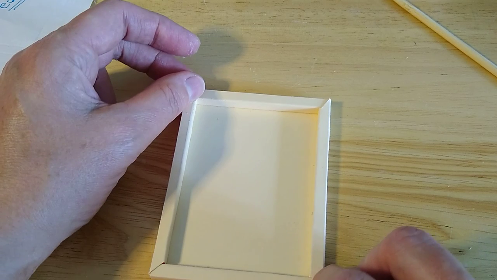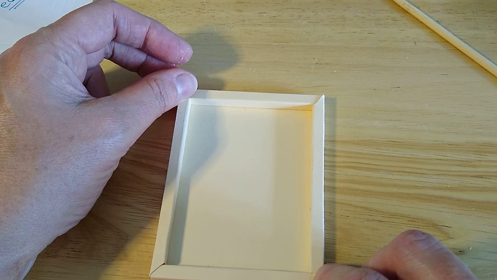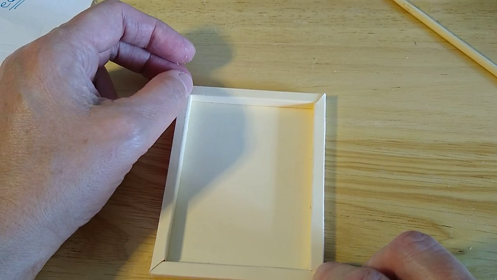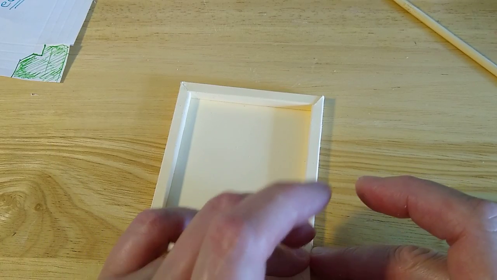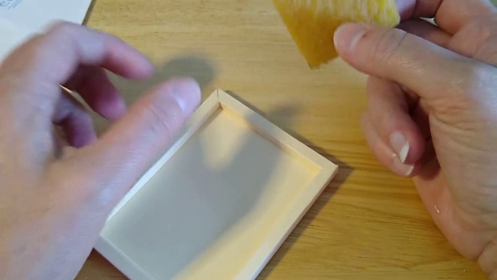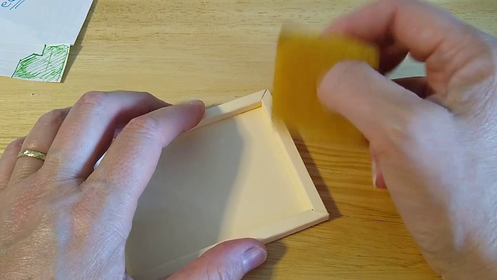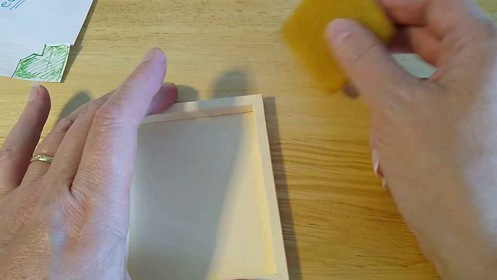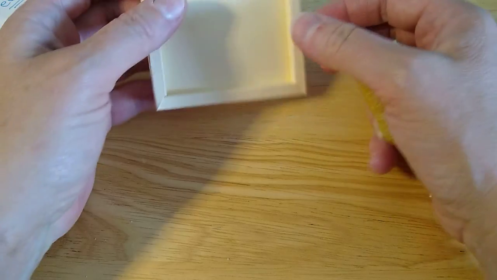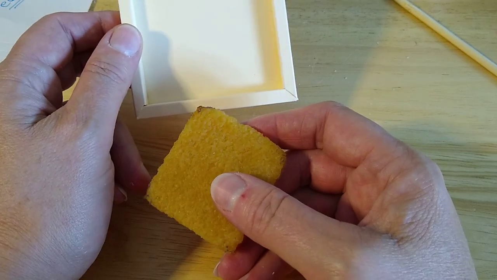So now you have to jazz it up. Put your picture in it. Put your ATC card in it. I left a little space so you can mat it. I thought that was great to mat it. It makes the card stand out even more. One thing, you can get these at the Dollar Tree. I purchased this adhesive remover at the Dollar Tree. You have to make sure though that your glue is dry before you do that. But it takes all the glue off that might have spilled out of your frame. These things are fantastic. In a book you can't beat it right.